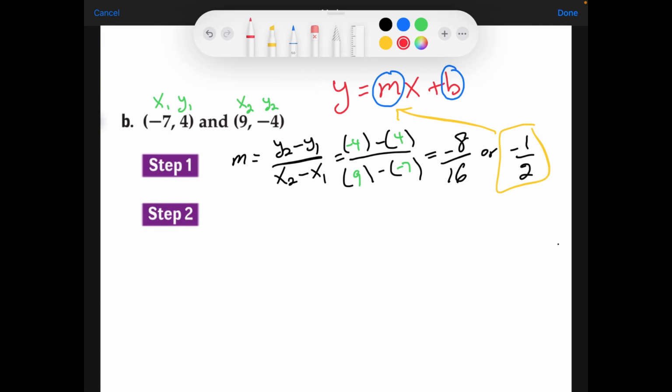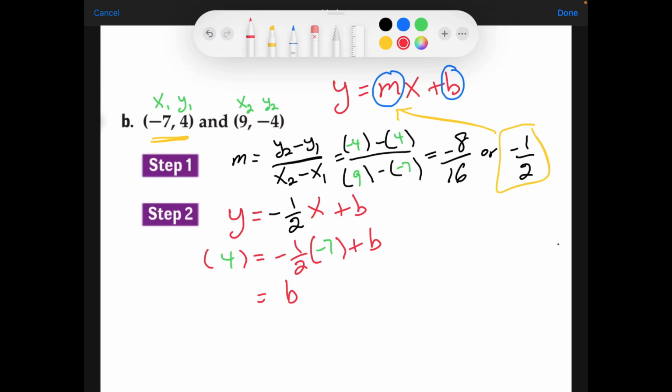To do this, we're going to use one of the 2 points given, substitute it for y and x in the formula, and solve for b. I'm going to choose my first point here to replace the x and y in the formula to solve for b. After simplifying this, you'll find that the y-intercept is 1/2. To check your answer, you can put this into Desmos. You can find a solve for x calculator to just verify your answer here for the y-intercept.